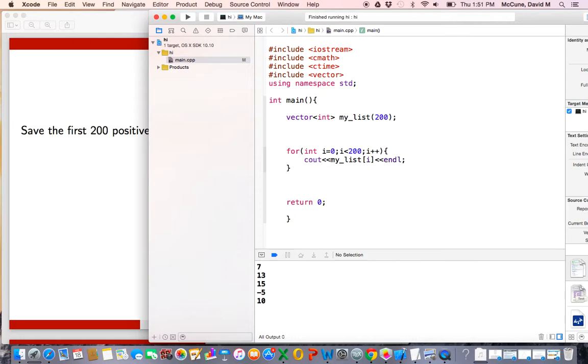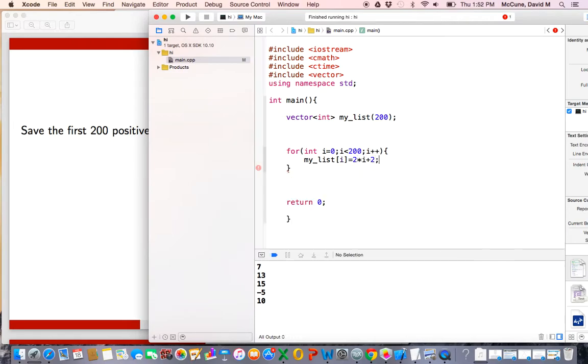We know already how to create the first 200 even numbers because you all have done homework on this. So let me just take this out. And now, what do I want to be at position I? So what do I want to be at position 0? At position 0, I want a 2. And then at position 1, I want a 4, etc. So if you want that to happen, you can just use a formula like this.